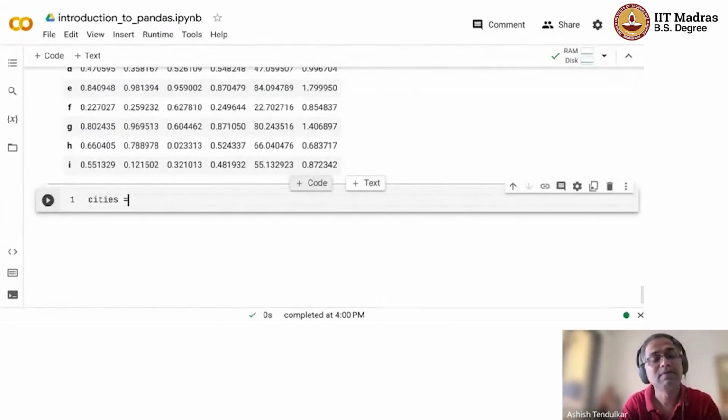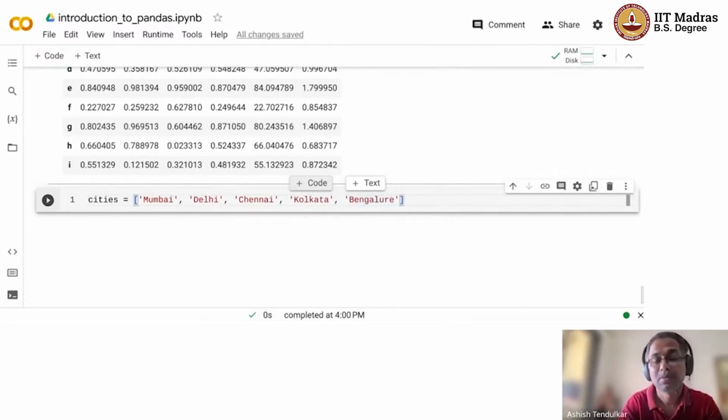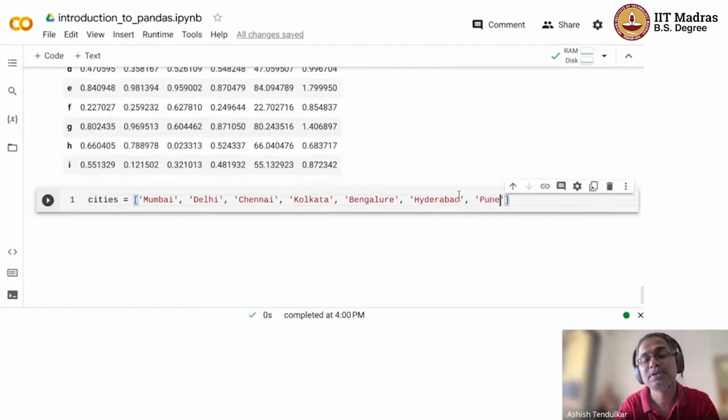Let us have names of cities, right? Let's say Mumbai, Delhi, Chennai, Kolkata, Bangalore, Hyderabad, Pune. How many of them? Three, three, six, seven.